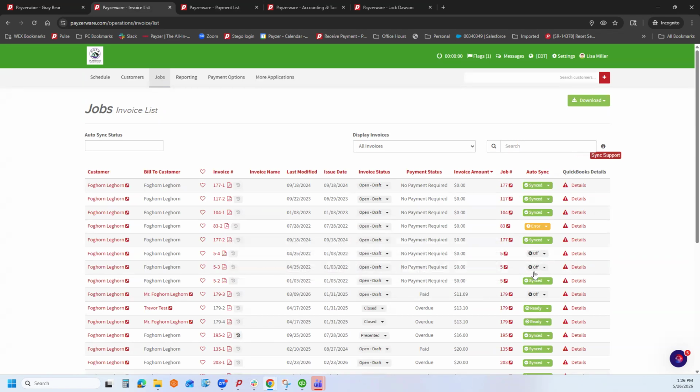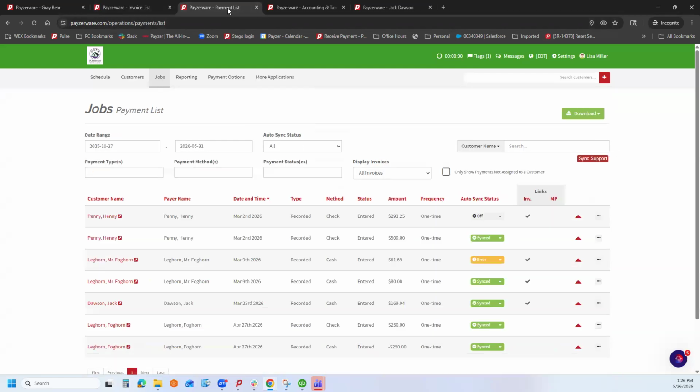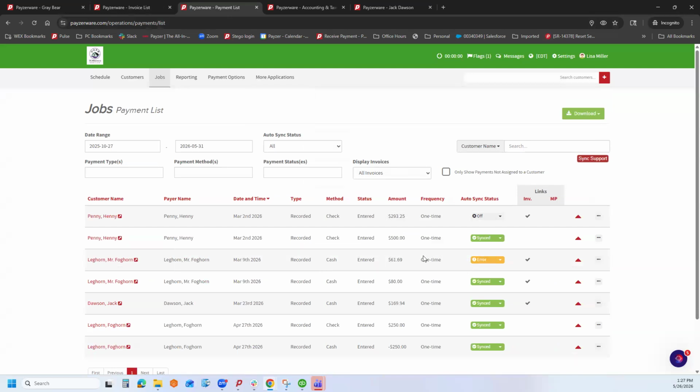So that invoice that was created in the other system will be set to off. And what happens is when you take the payment in WEX FSM to satisfy this invoice that's behind a sync conversion date, it will error out and say, I can't follow the path that the invoice was created because it wasn't created in our system, but I got it to the customer.